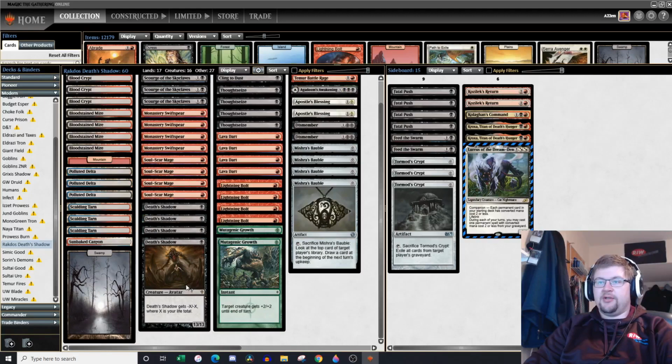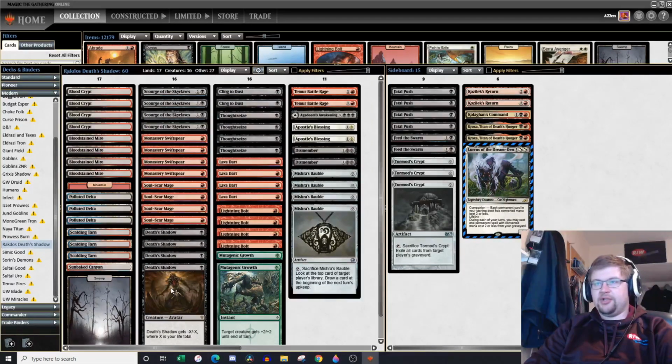And it's basically another Death Shadow. If you played Modern, you know what Death Shadow is, but it's kind of the same thing. Death Shadow is a 13-13 for 1 mana, and it gets -X/-X, where X is your life total. So when you start hurting yourself, it does a lot of damage. You get yourself down to like 5, you've got an 8-8. Pair it with Temur Battle Rage, which gives it Trample and Double Strike, and boom, they're dead.